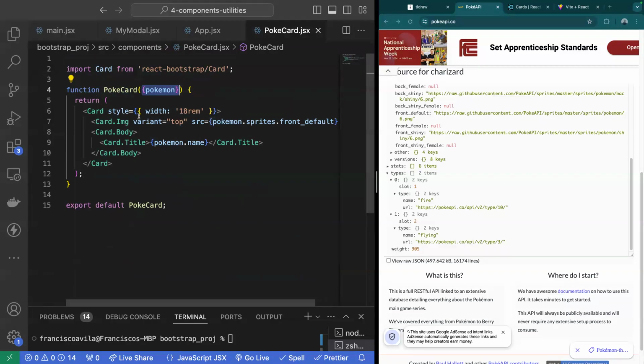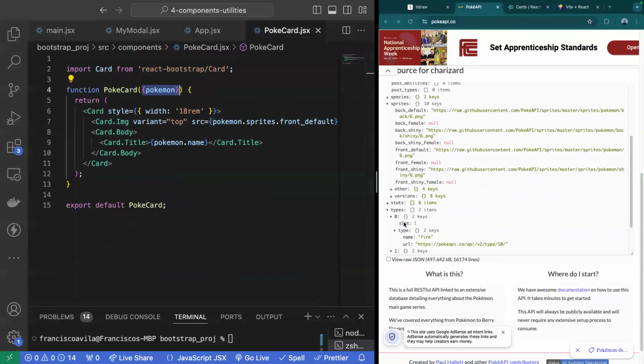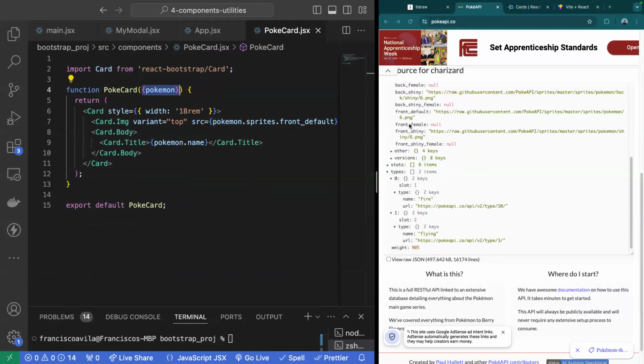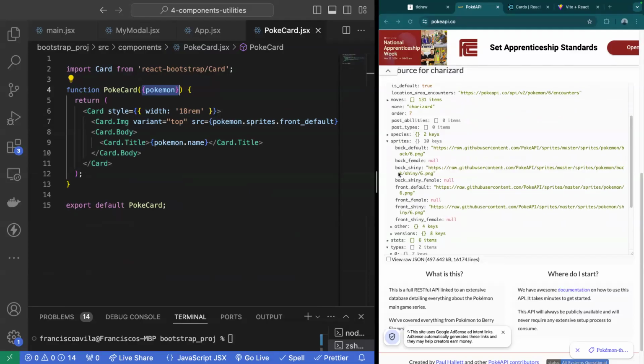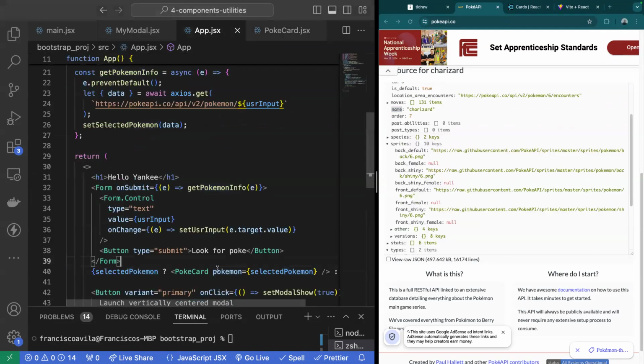I can say, hey, in Pokemon dot, which is the equivalent of saying inside of this data, dot sprites, there is a front default key. We can see it right here. And then we have Pokemon dot name, which is right here. And so that's all we're doing. This key comes from my naming convention of naming it Pokemon here on line 40.